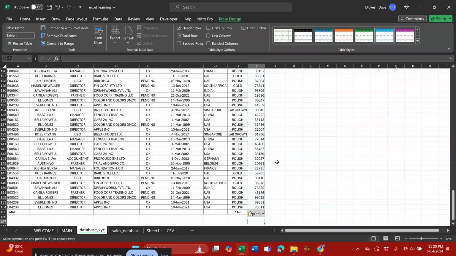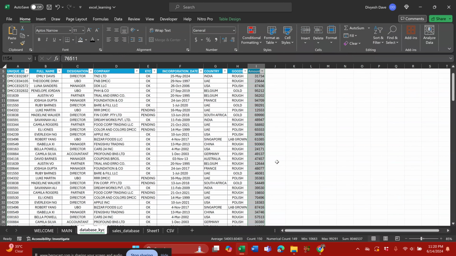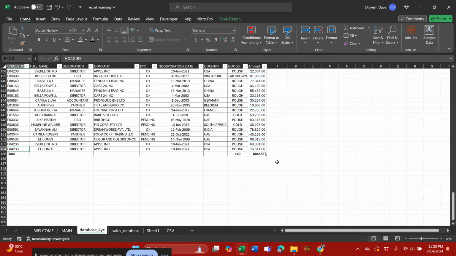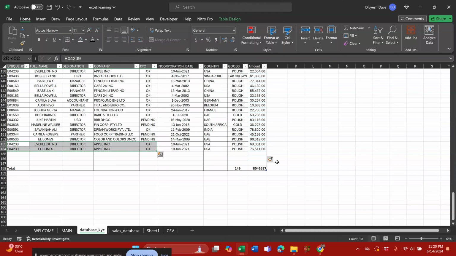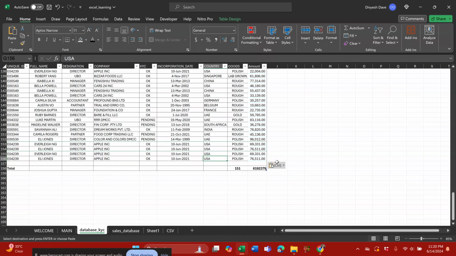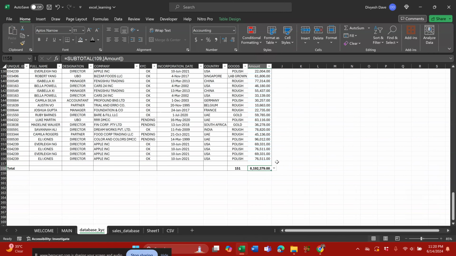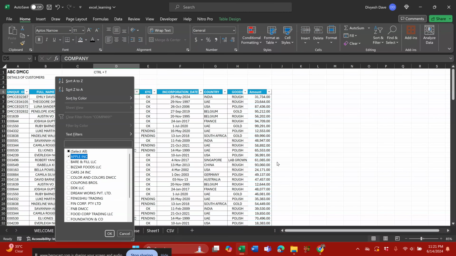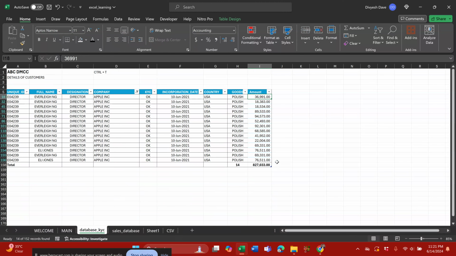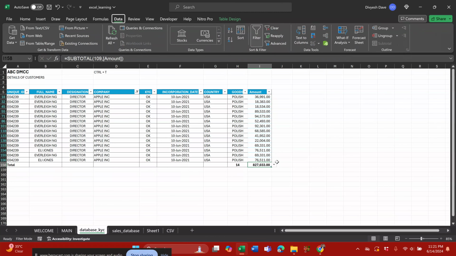So now our data is static. For example, you want to insert something. You just go here, insert some rows, and you insert another data. And when you insert, automatically the total will change. You don't need to do it manually anymore. Can you see this? Basically, it will not add the sum, it is a subtotal because it's a table. So let's say you want to select only Apple Inc. That's why it brings the subtotal, not the normal sum formula. So this is the power of table.